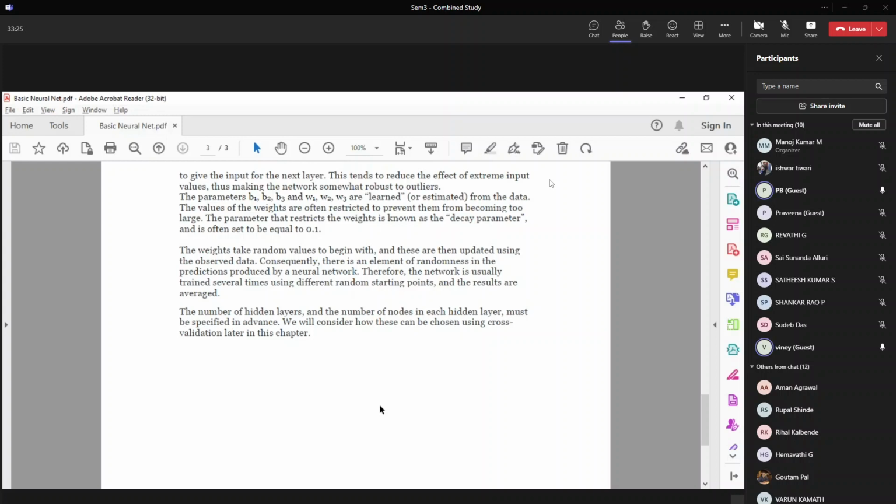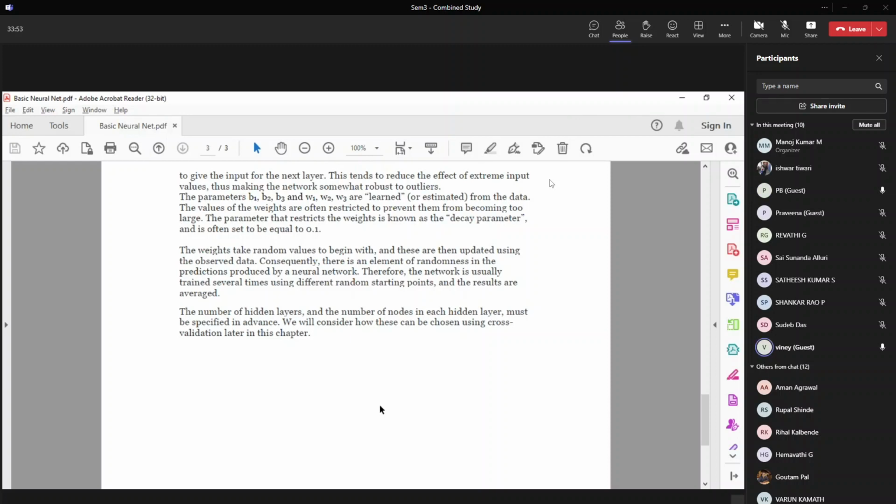And the more the number of hidden layers, the more complex a relationship it learns, right? And if you increase the number of nodes, again you will probably have a more complex relationship. But there is of course a computational power cost with all these choices.